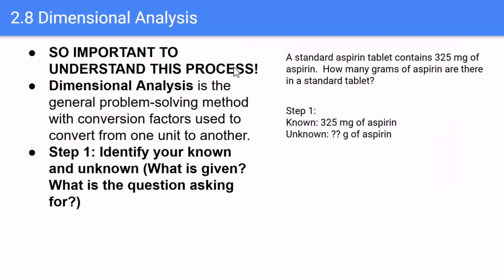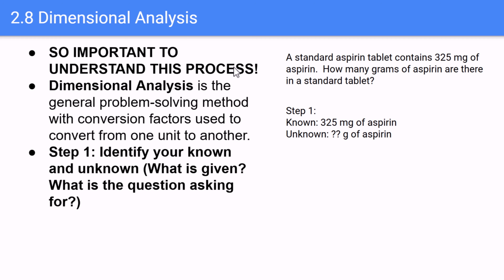So this is one of the most important things that you're going to need to understand for this class. It is important to understand this as a process. This is not something that you just go through and memorize. You have to understand the individual steps that are required in order to convert between different materials and different units. So this is a big part of chemistry. A lot of this is recognizing what in a problem is known, that is the information that is given, and the information that is unknown, that is the quantity that we are trying to solve for.